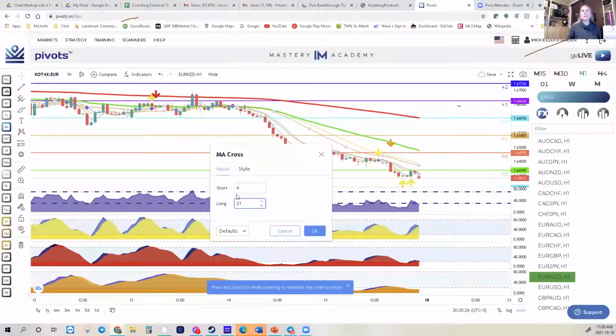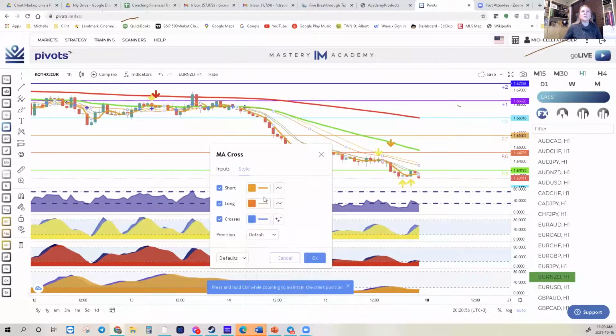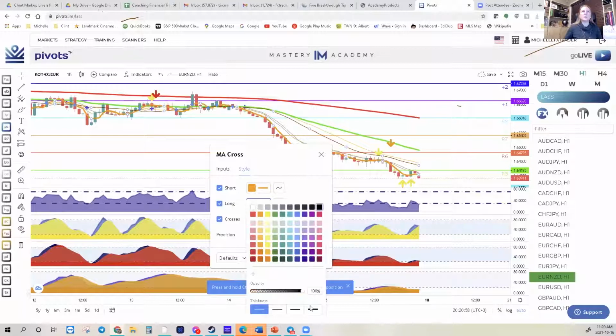the 8. The reason I do the 21 first is because it defaults to a 9, and the 8 and the 9 are so close that it's so tricky for you to be able to click on it. So I always do the 21 first, which is going to separate my EMAs that are finished and ready to go. And I will be able to clearly see the 9 there that I need to double click on to be able to manipulate the settings again and change them. So I do the 21 first just because it's so much easier to see, because I'll show you here what happens.